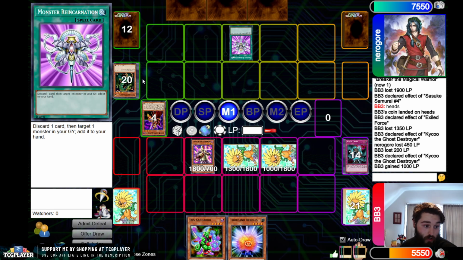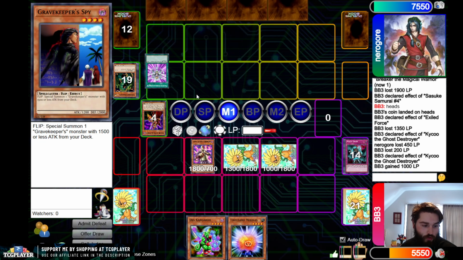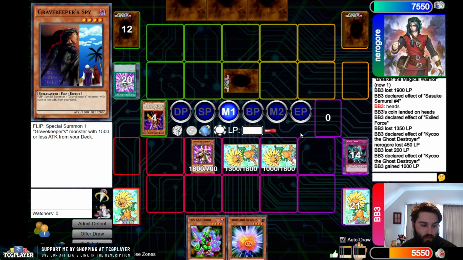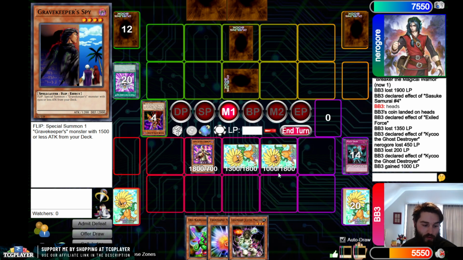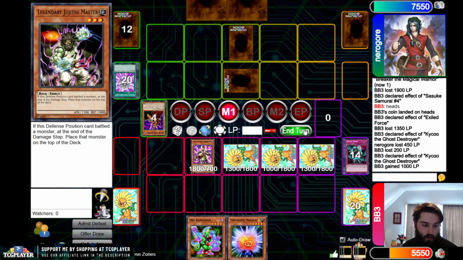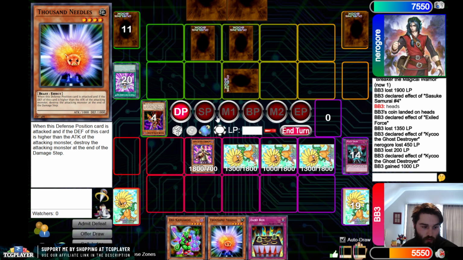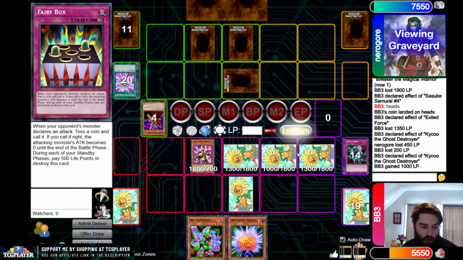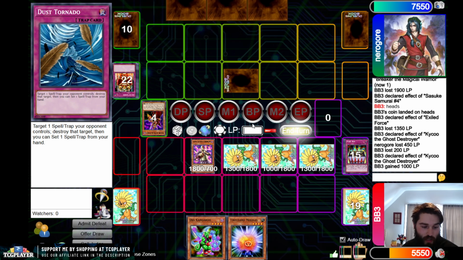This is an interesting card. Monster Reincarnation. Gets Gravekeeper's Spy. We draw a legendary Jujitsu Master. We'll set it and end. There's 11 cards in deck. There's the Fairy Box. We'll set it and end. I knew it was probably going to get hit with a Dust Tornado or a Regeki Break. Jar of Greed, so he's at 10 cards left in deck.